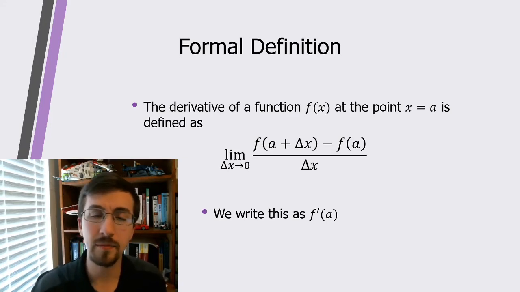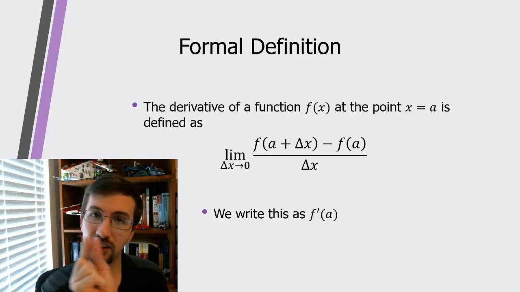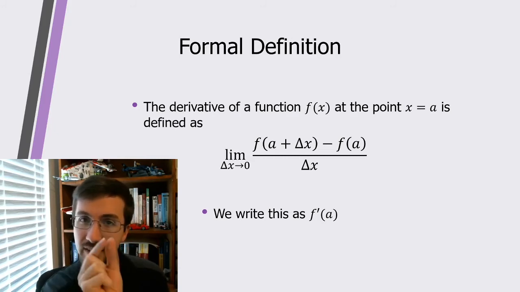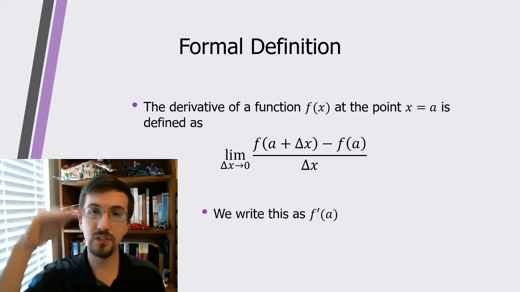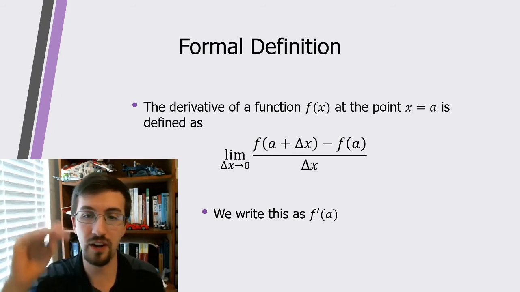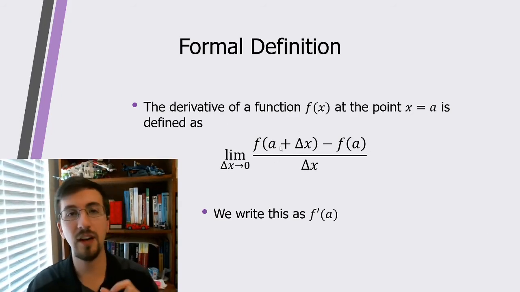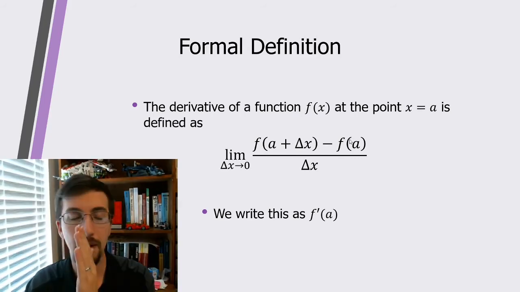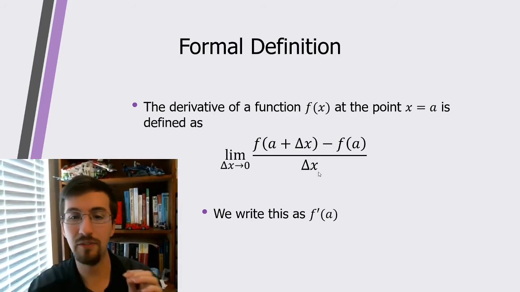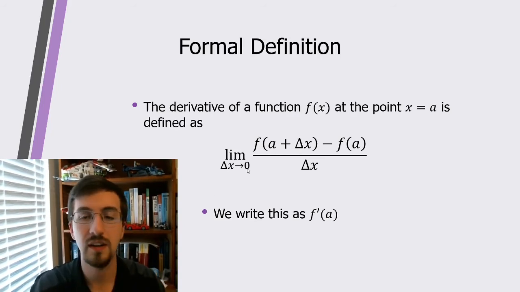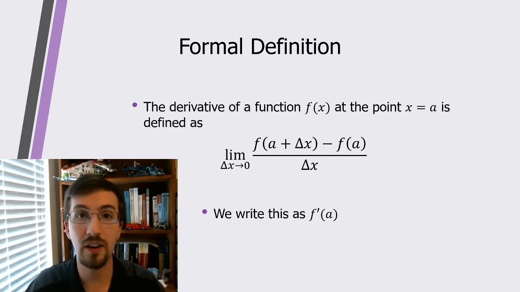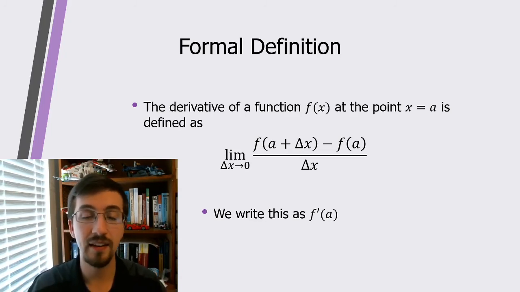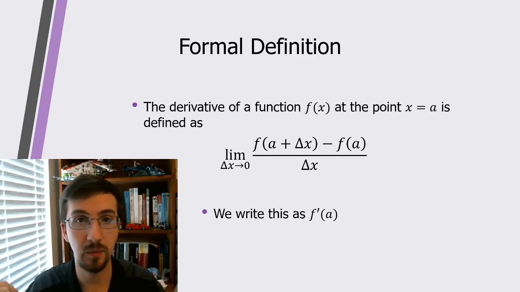But the basic idea is we're changing our x just a little teeny tiny bit, this delta x. And we want to see what happens to the change in y, the change in our function value. So that's what the top is. The top is our change in function value: the function value at our slightly-to-the-right point minus the original function value, all over that tiny distance we traveled. And as that goes to 0, that's going to tell us what the instantaneous rate of change is. That is the derivative. It's that at every single possible point that we could want to look at.